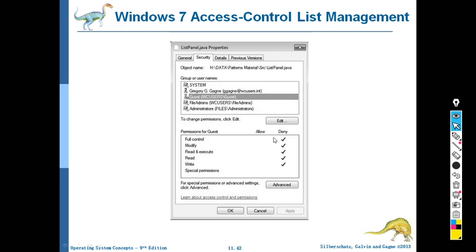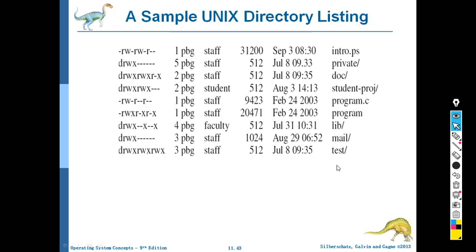Okay, this is an example in Windows 7, and these are the examples of what we see in UNIX. This is an information set. The first three are for the owner, then group, and then public. Seeing this, D here stands for directory. Here only read permission is given for public. For group, read and write, no execute permission. Here it indicates it is a file, while D indicates it is a directory.